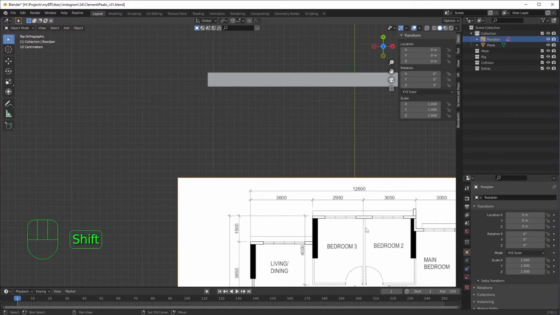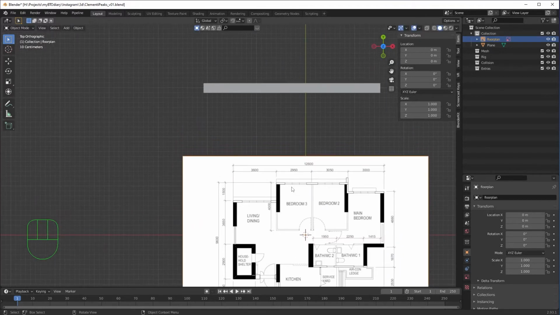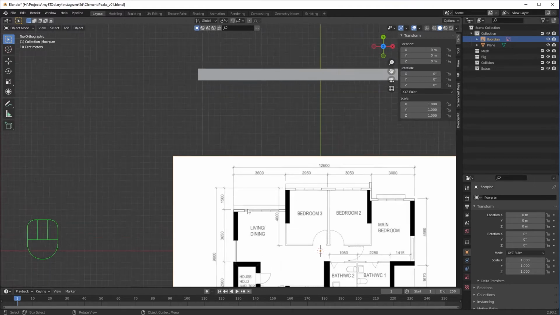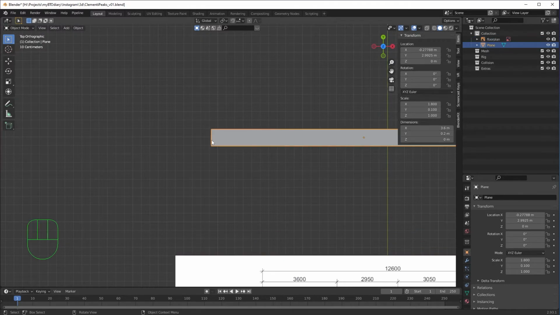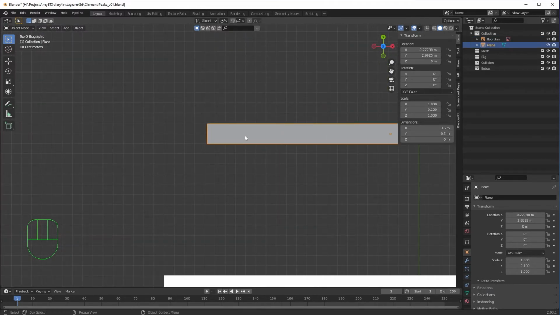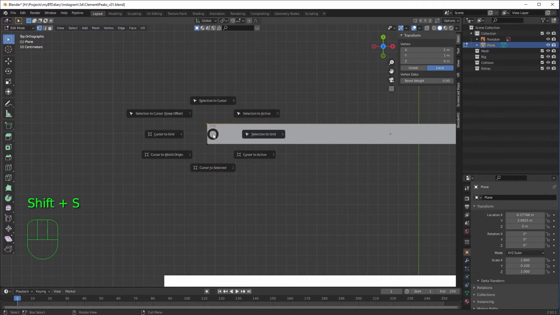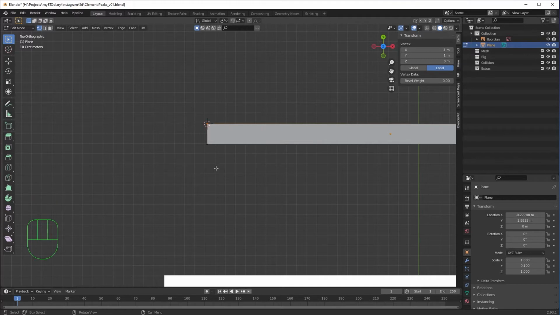So let me select this reference image, which is our floor plan. There are different ways to do this as well. One of my favorite ways is that I'm going to select this plane first, this card, this thing that I just modeled. I'm going to press Tab to go into edit mode. I'm going to select this vertex here, press Shift S, and go Cursor to Selected.